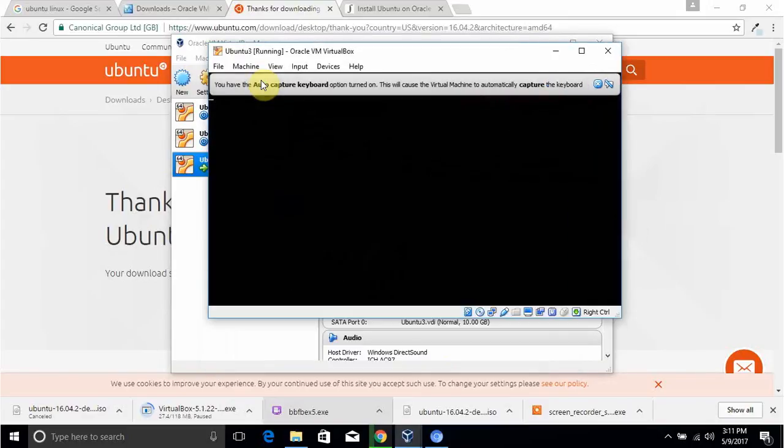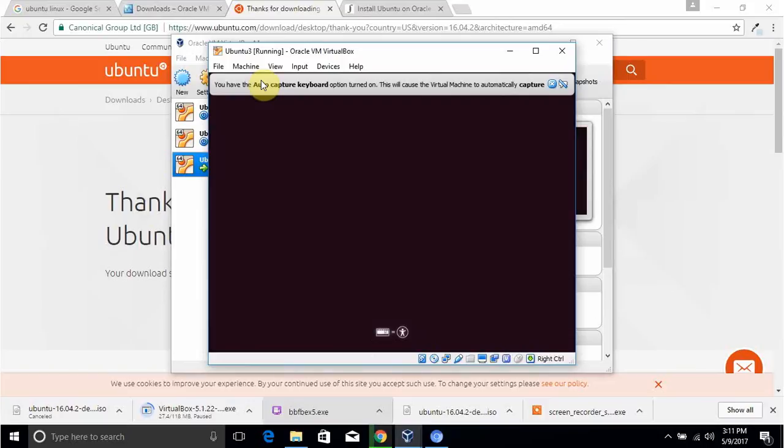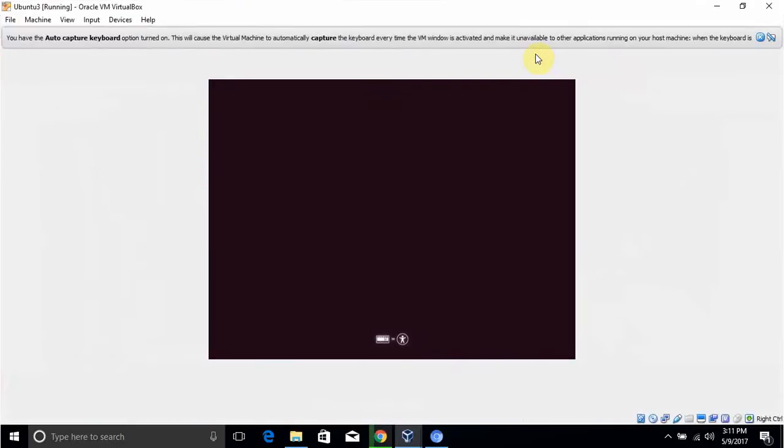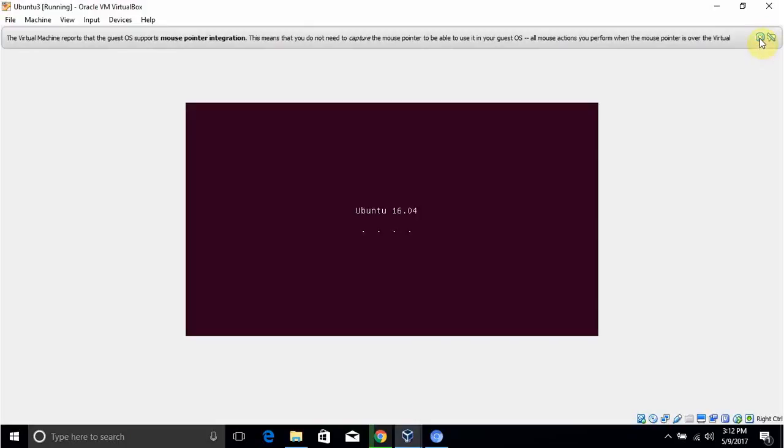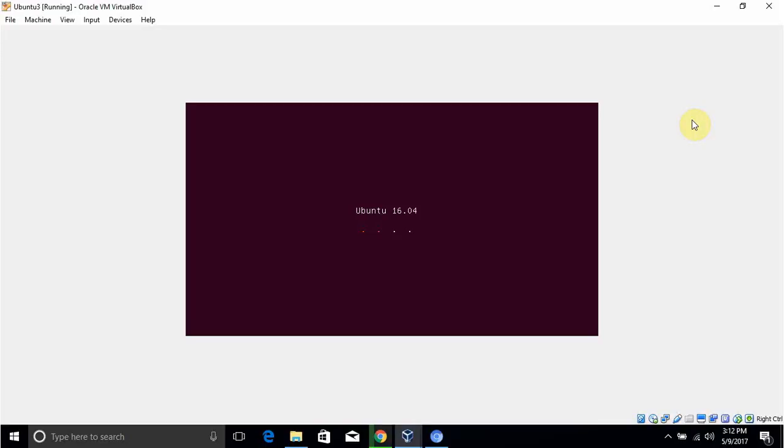Now we have a virtual box up. Okay, I'm going to full screen this. Well, not exactly full screen it, but widen the screen. Should cover. Give it 1 second. Alright, now it's loading up.